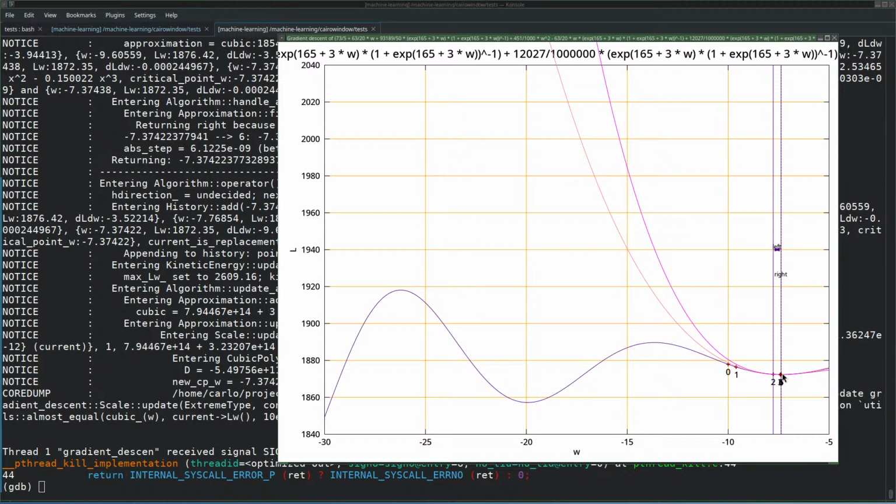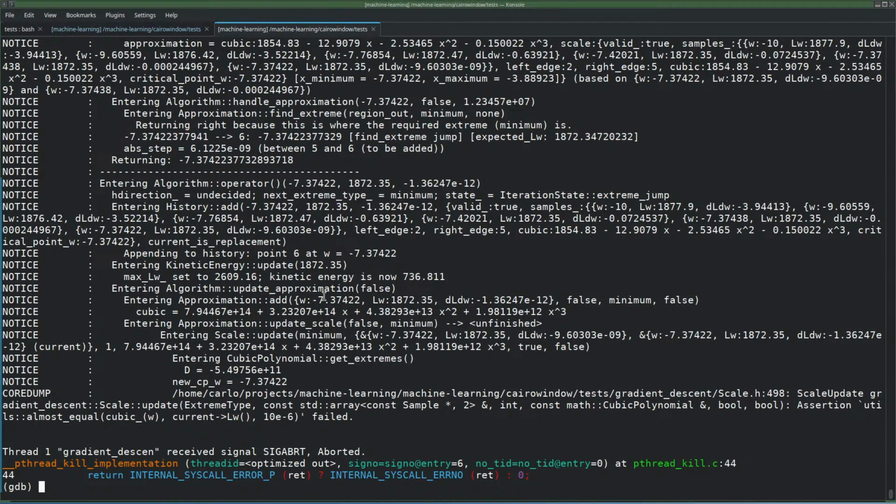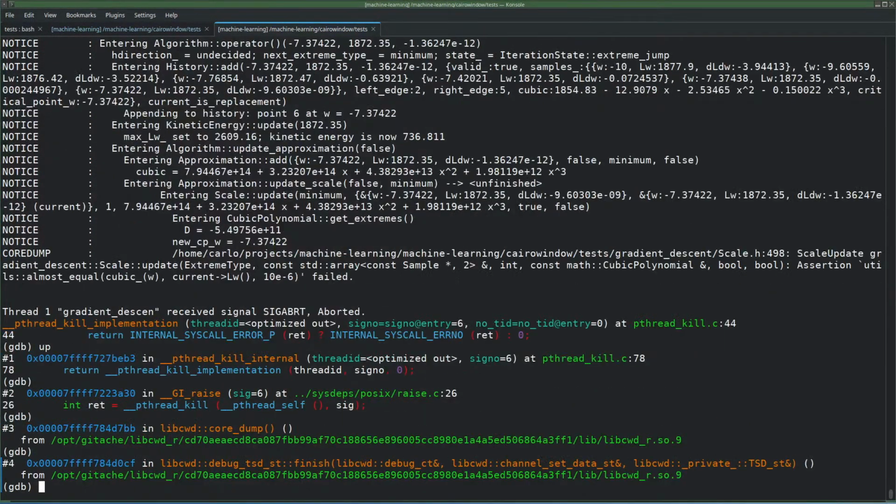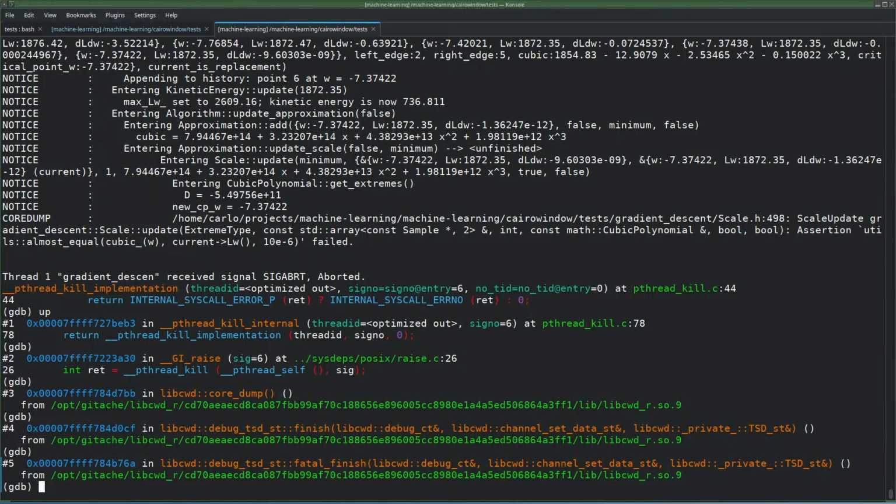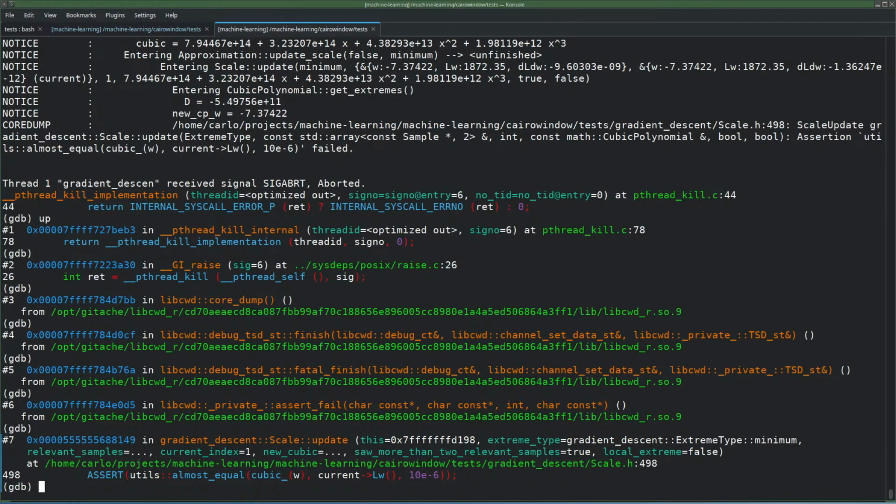So we are here, and then this cubic is based on that point. It's just going through it. And therefore the value of it, which is 1800 something, should be equal, of the sample I mean, should be equal to the one of the cubic. I completely agree with the assert. So what the hell goes wrong then? And what would go wrong after I change my scale? Didn't change anything else.